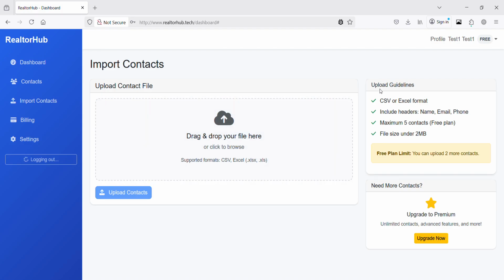The plan, or the goal of the vision of RealtorHub, is a realtor. Say you are having an open house and you have 5 or 6 people come in, or maybe you have contacts that you've collected over the years, or months, or days, or weeks, and you want to import them. Then once you import them, you can set a frequency of emails that you want to send to those contacts, and you'll be able to track.